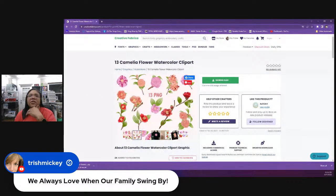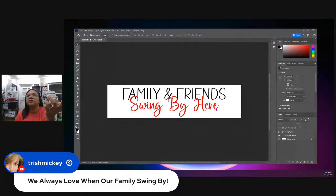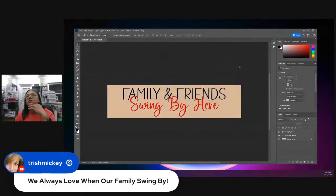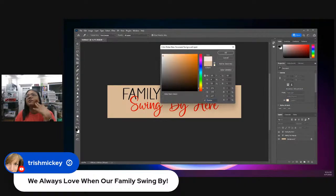But anyways, okay, so this is almost done, and when it's done, we're going to put some camellias over here on the side. Now my wall where this is going is gray, so I kind of don't want this white back here. So let's change the fill color to something a little bit more. I don't want to do gray either per se. I wish I could find like a wood, like a tan. Let's see what that looks like. I don't want it to look horrible. Oh, no. So let's stick back with this. Let's try off-white. Let's go back with the red. No, let's actually go more with the blue because it's like a bluish gray that I have in there.